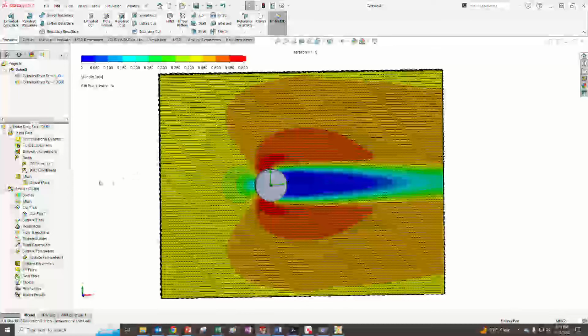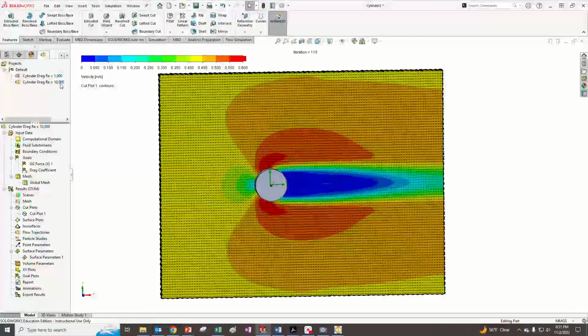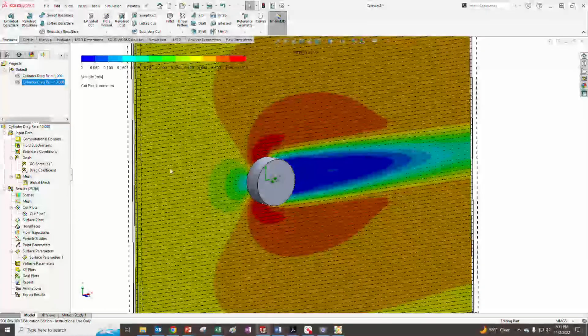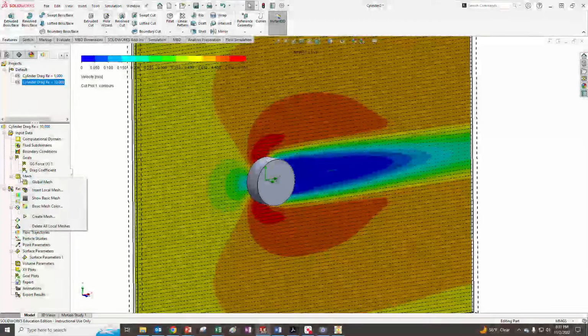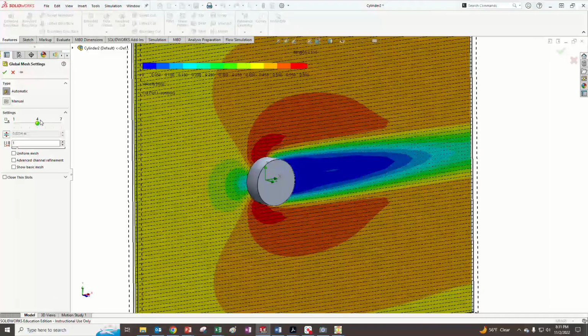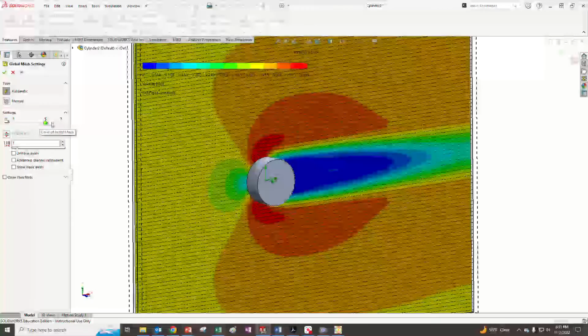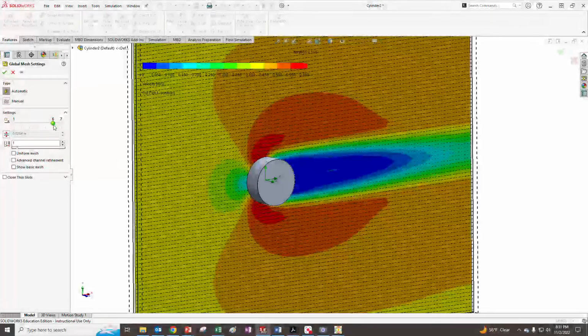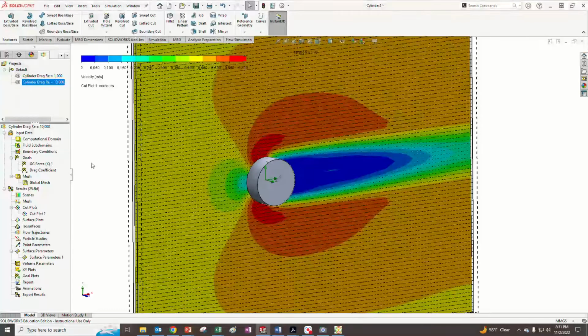And so here's the method about going here. So I'm going to stick with the 10,000 now. We're going to try to improve that. But probably the better idea, before we cloned it, would have been to do this refinement and then clone it, because then the refinement is going to carry over. So what we could do is go to the mesh right here, and we have a couple choices. We could click on the global mesh, and we could improve that. So let's see what happens. Let's go ahead with just a global mesh of, let's just bring it all the way up to 7. Let's see what happens.